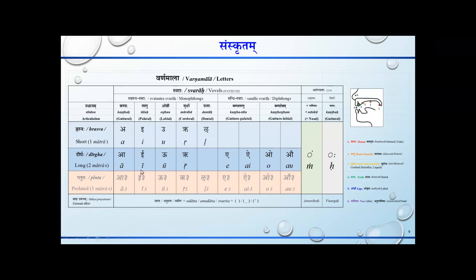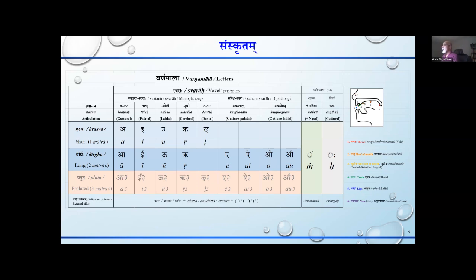Yeah, one quick question here. This is Swaminathan here. The dirgha for that one, e, ai, o, au, in the transliteration, there is no dash. Is there a specific reason for the others? Okay. Good that you brought it up. Last time somebody asked the question about the 2 transliteration standards. What is the difference? This is one of the differences.